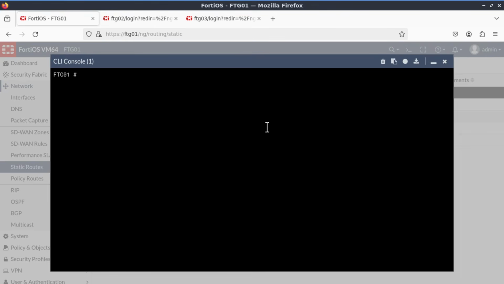The other thing that I wanted to put across is that the RIB table, the router information base, it's considered to be the standard routing table. And I've been doing this throughout the lab, but the way you display the RIB table is through get router info routing table all.